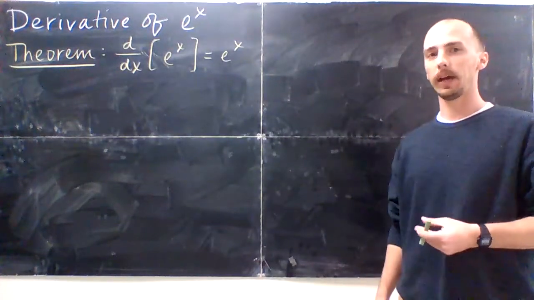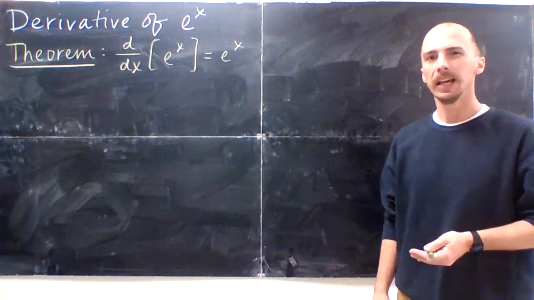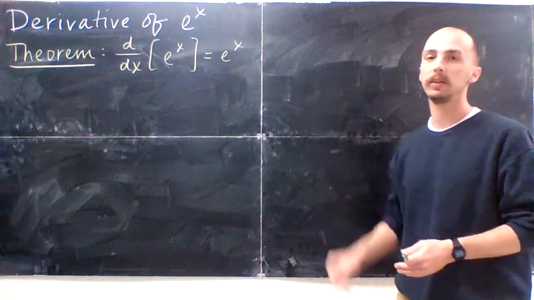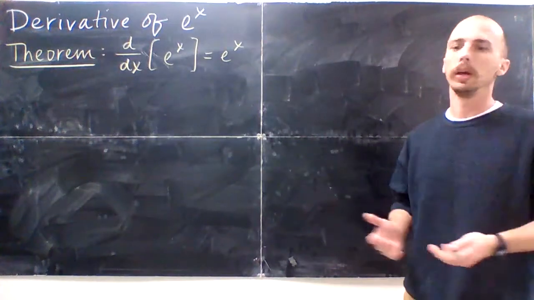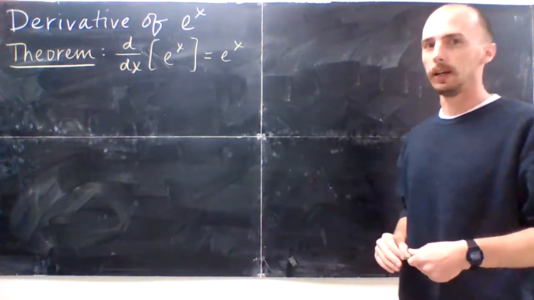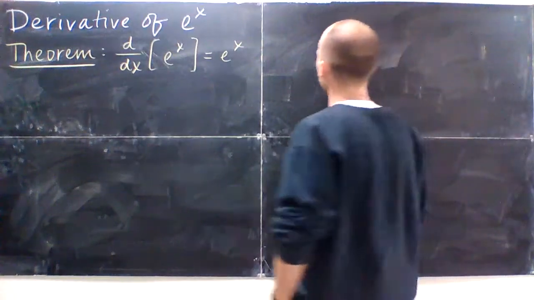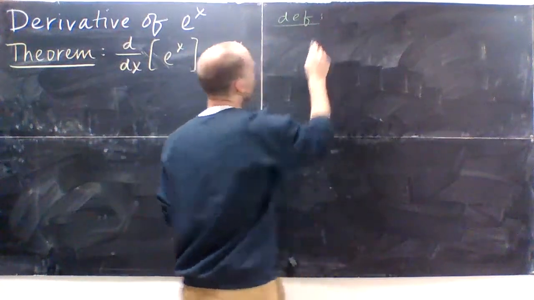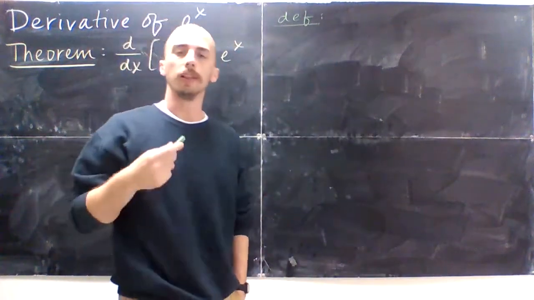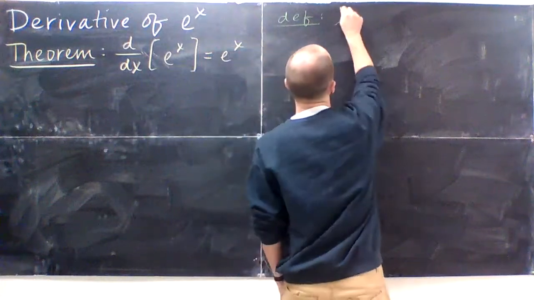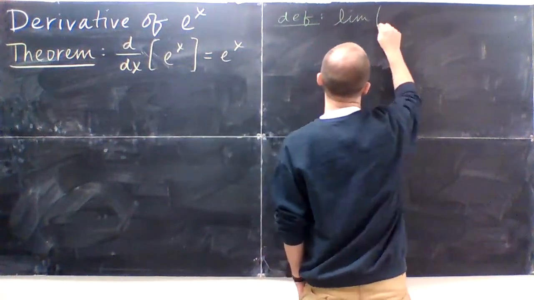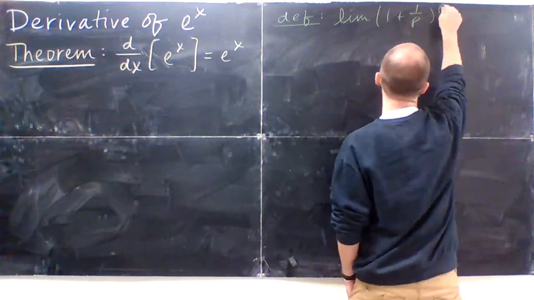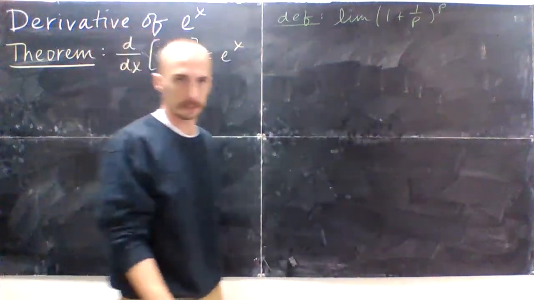A lot of it is going to come back to what is your definition of e, though. And that's something that I will barely mention in my AP Calculus class. I definitely won't go into this, just because I don't have time for it. But I will remind you that at least in my class, our definition of e is, we take the limit definition. So it's the limit of 1 plus 1 over p to the p power as p goes to infinity.